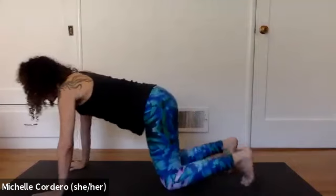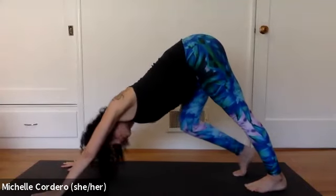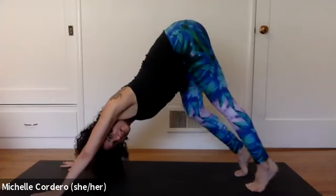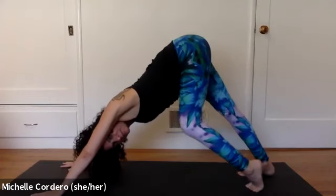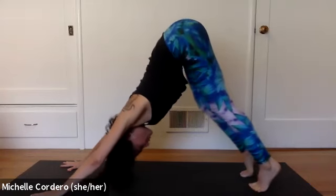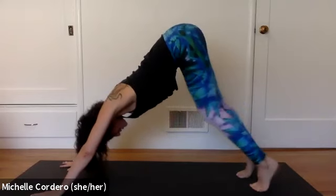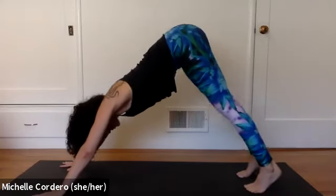And come into downward facing dog. And in this downward dog, you're gonna bend one knee and then the other. And walk it out a little bit. Feel for opening up the bottoms of each of your feet and the hamstrings, the backs of the legs. Feeling the muscles of your arms turn on.